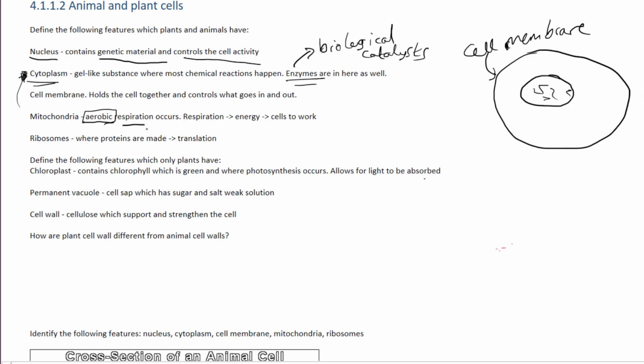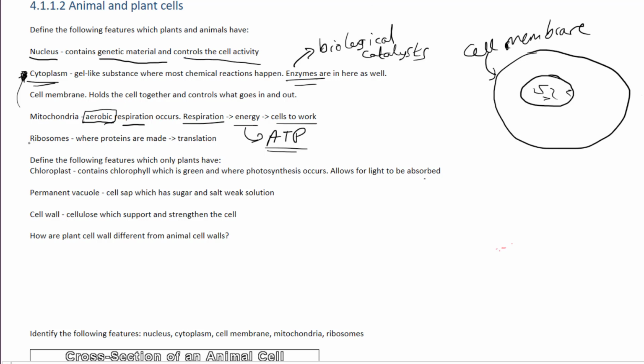So why do you need to do aerobic respiration? Well, you need to respire to make energy, so you make the cells work. Cells need energy, and energy doesn't come free. You need to do respiration to do that. Energy, in terms of biology, is usually a substance called ATP, or adenosine triphosphate. All you need to know is ATP exists. They didn't specify ATP in your specification, they just said energy. So if you just wrote energy in the exam, if you wrote ATP as well, that's also great.